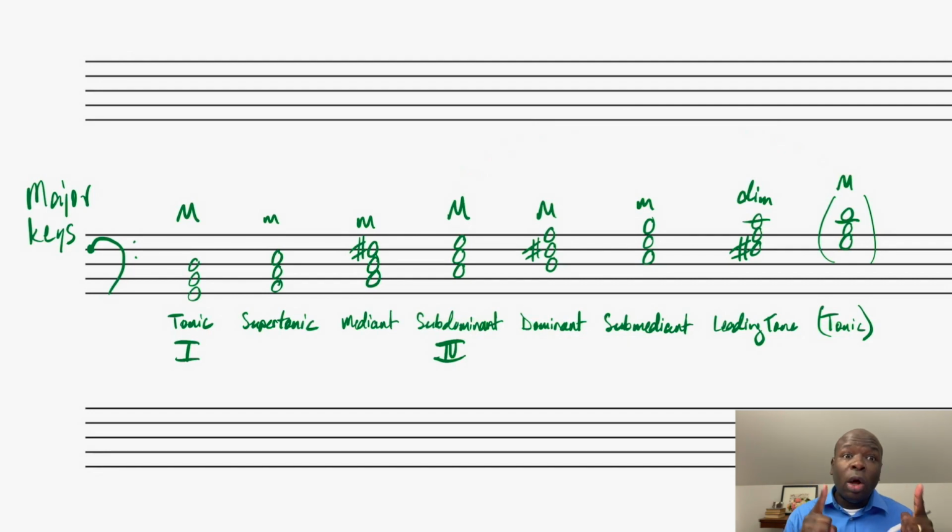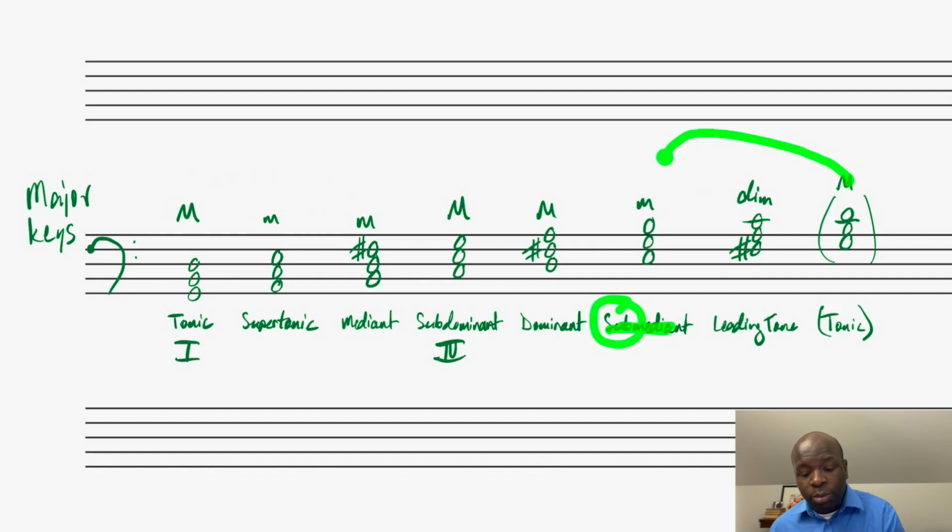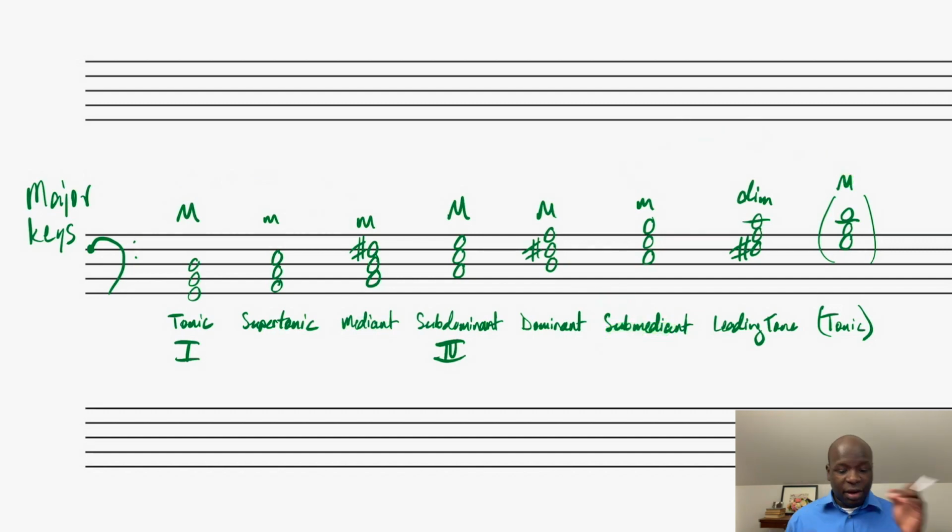But understanding that also helps us understand the role of the submediant, right? How is it a submediant even though it's a scale degree that's higher than the mediant? Well, because it doesn't have anything to do with the mediant. It has to do with the tonic. Remember, all of these scale degree names relate somehow to the tonic. The mediant is a third above the tonic, right? Mediant kind of means third, more or less. And the submediant is sub because it's a third below the tonic. So just an aside there, right? So, okay, anyways, back to my Roman numerals.